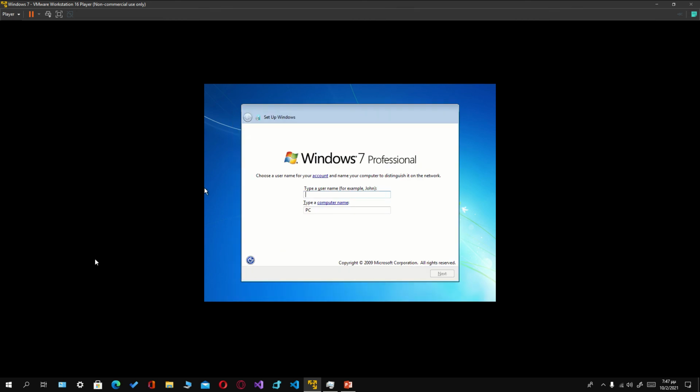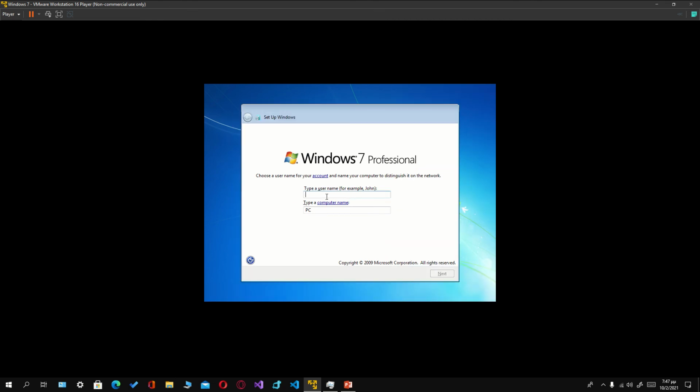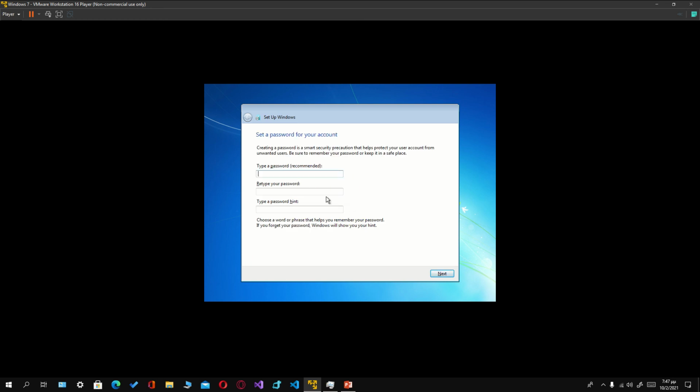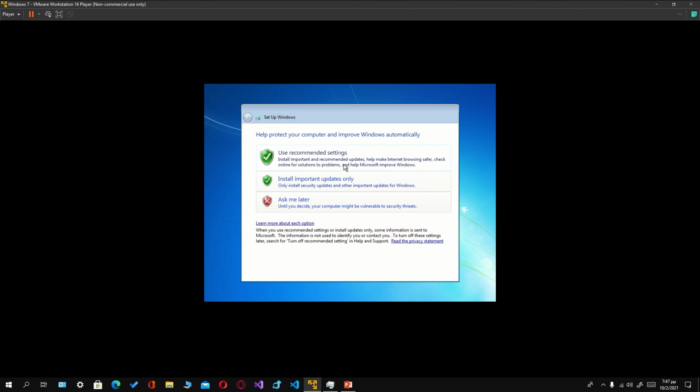And so let's type a username. For example, TechMan. I'm not going to type the password, not a product key.